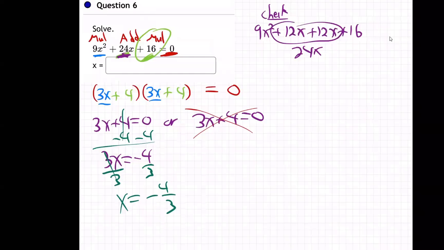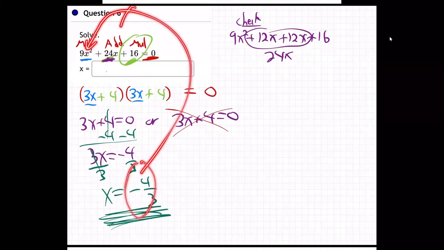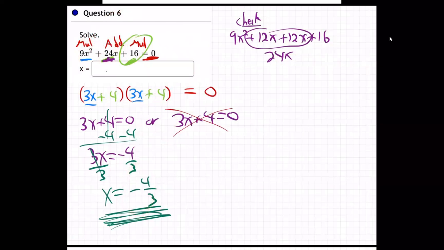That's the answer to this question. You put up here, x is minus 4/3. There it is. Let's leave it down here, can't really fit it up there. That's the answer that will make this equation true. Meaning, if you took minus 4/3 and plugged it in for x there, and worked all this out, you'd find out that makes it equal 0. That is the one and only answer for x that, plugged in, makes the equation true. X is negative 4/3.